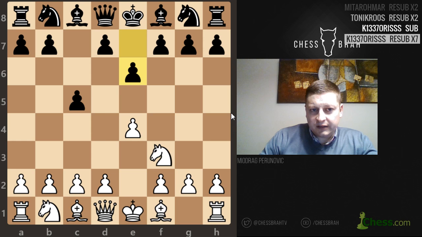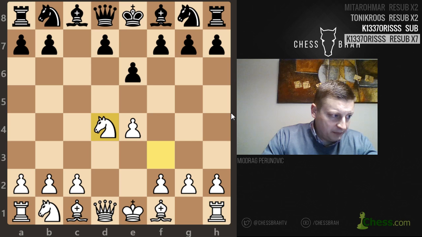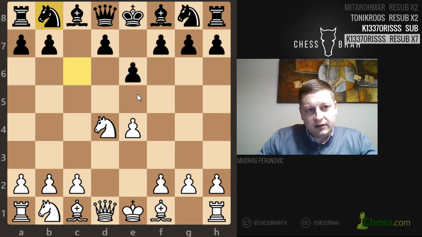So e6, after we play d4, this is absolutely the most active approach. Then c takes, knight takes, and here black has two options: knight goes to c6 or a6. Knight c6 is the Taimanov opening, or some people call it Paulsen defense. Apart from that, there is a possibility to go for a6, which is the Kan opening. Anyways, after knight c3, queen c7, here we go.